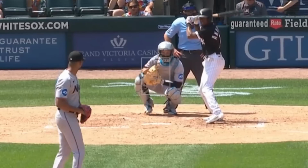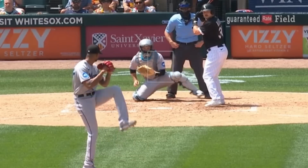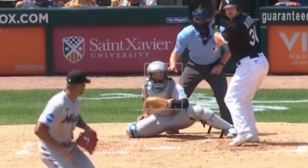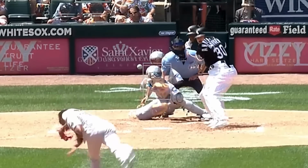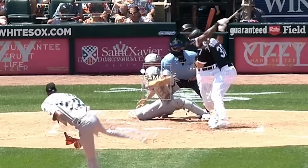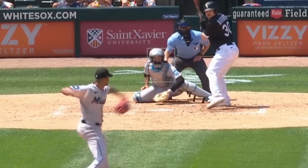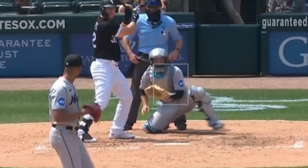hits. He painted with this 99-mile-an-hour four-seamer. He had this nasty 99-mile-an-hour sinker that ran 18 inches. I overlaid these 2 99-mile-an-hour fastballs to see the difference in movement, and boy, there's a lot. So even if you're right on speed, you still have to contend with that difference in movement. He also had this wicked 92-mile-an-hour changeup. Look at the movement on that.